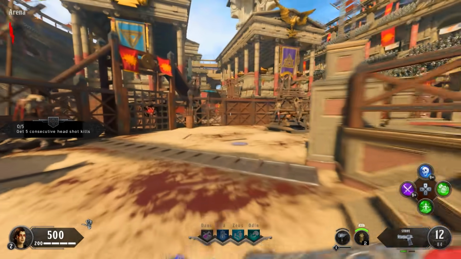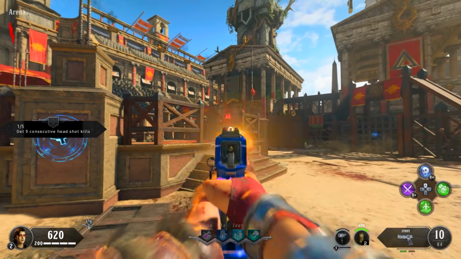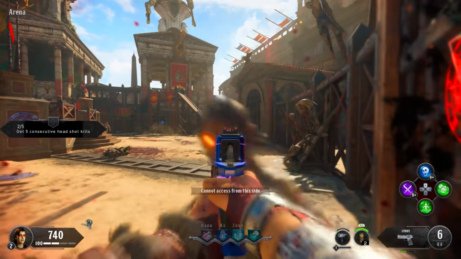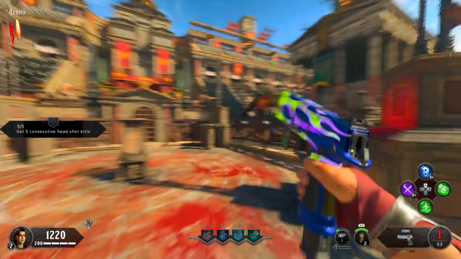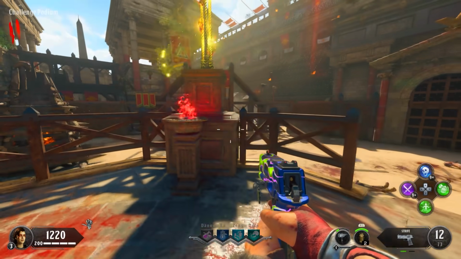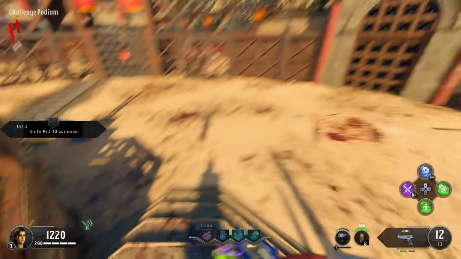Get 5 consecutive headshot kills. I mean, it's very difficult. Very difficult. There's one. There's 2. 3. I mean, it's too easy. It's too easy. And there we go. A third life. So why not, right? Knife kill 13 zombies. Okay.